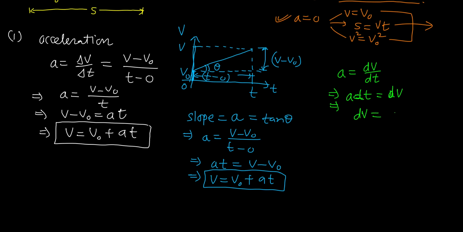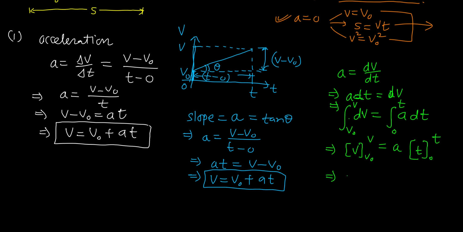Let's write it like this: dv is equal to a into dt, and we are going to integrate this equation. Suppose time changes from 0 to t, and correspondingly at time t equal to 0 the velocity is v naught, and at time t the velocity is v. Let's integrate this equation. On the left hand side the integrand is 1, so the integration of 1 with respect to v becomes v, from v naught to v, that is the lower and upper limit. And acceleration, as I said initially, a is constant, so it can be taken out of the integration sign, so a comes out and 1 remains inside, so the integration of 1 with respect to time t will be again t, from 0 to t.